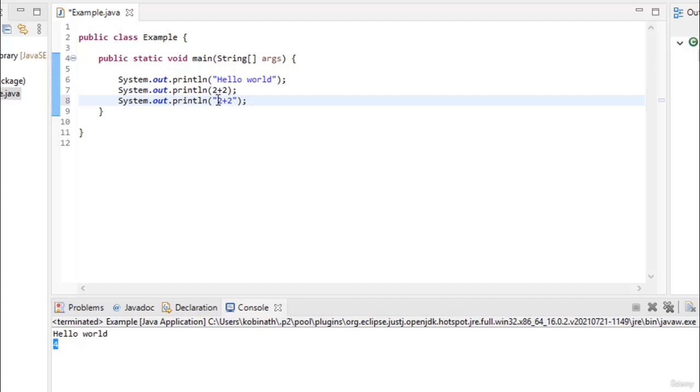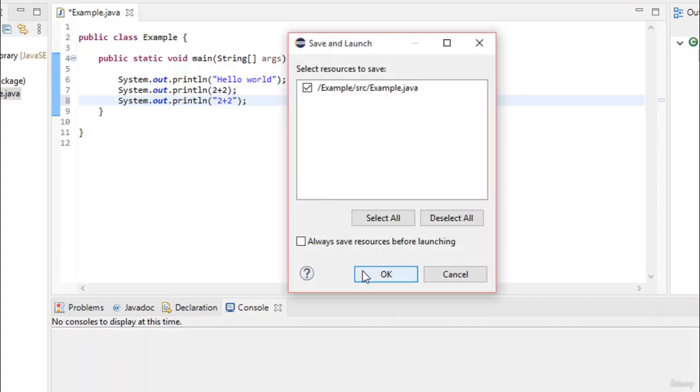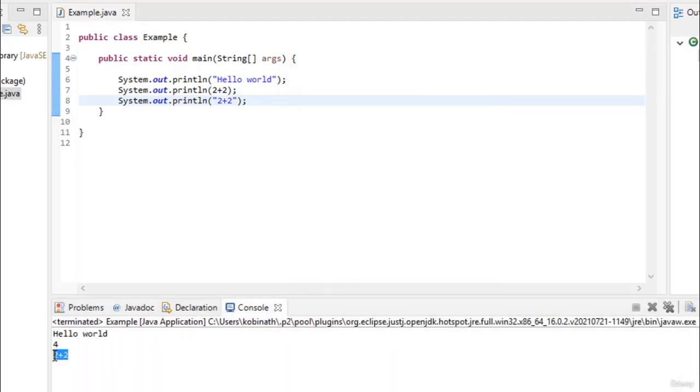The program will consider this as text also. So if you run and check, the answer will be 2 plus 2. When you are writing with numbers, you must write without double quotation marks. This is very important.